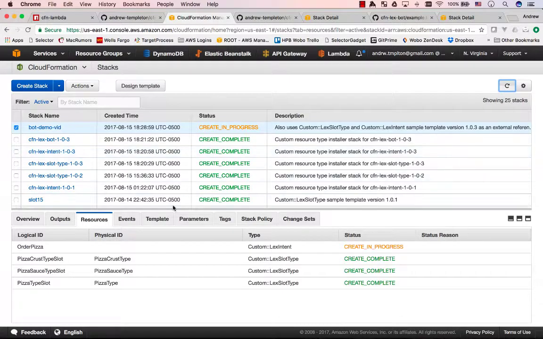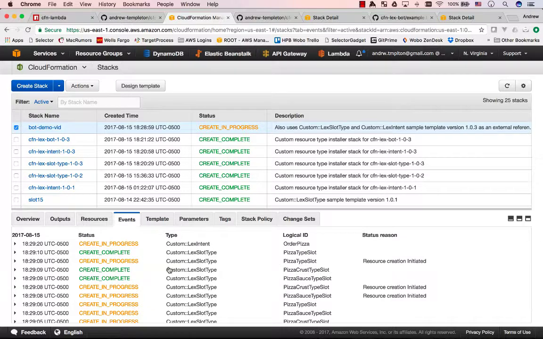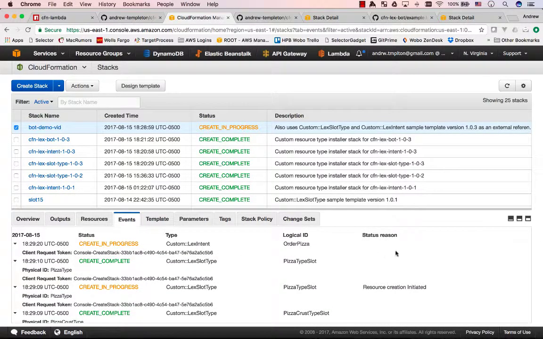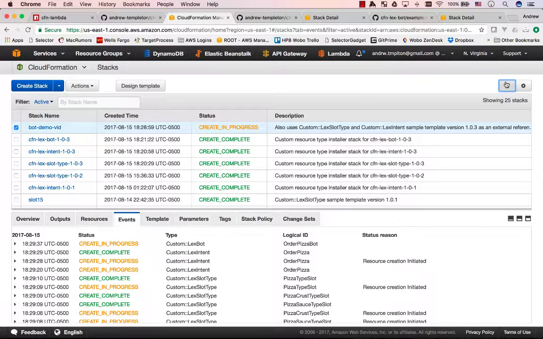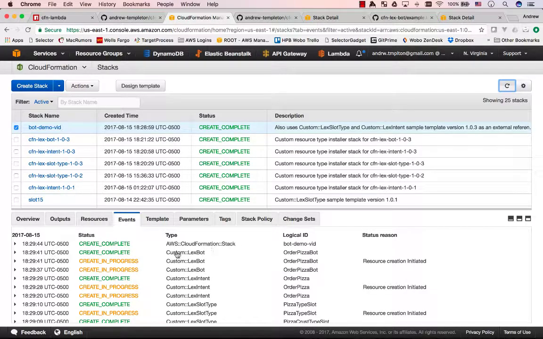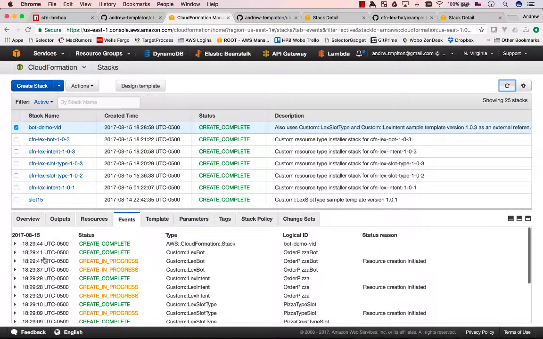So just like you're used to seeing with normal CloudFormation, we get all of these events reporting back and that kind of thing. If there was ever an error, you would be able to see the error reason and everything as well. So I'm just going to keep refreshing, but the implementations that I use with the SDK alias tool inside of CFN Lambda make these run super quickly. So that's actually it. I just built an entire bot in Amazon Lex in 45 seconds.